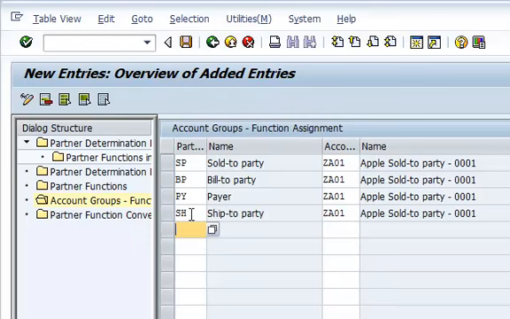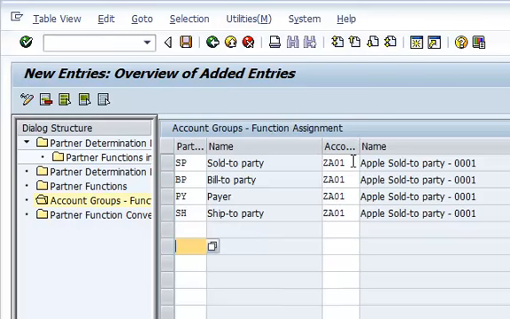Okay, similarly if you are creating, say, an account group of type ship to party, a ship to party can only be a ship to party. So in that case you only do this assignment for your SH. Assume ZA02 is your ship to party account group, you only do this assignment. So the customer that you create with account group ZA02 can only be a ship to party in the sales order, he cannot be a payer. Okay, so that assignment you do it here.